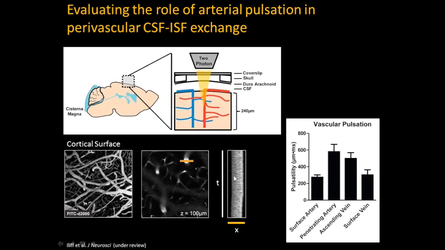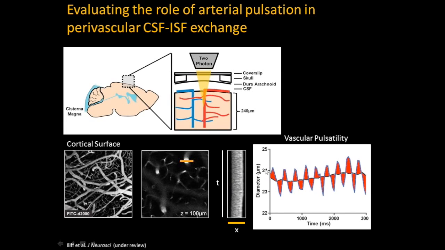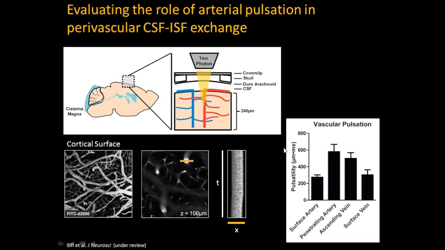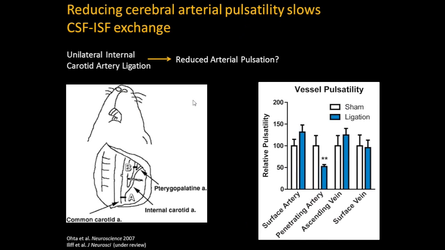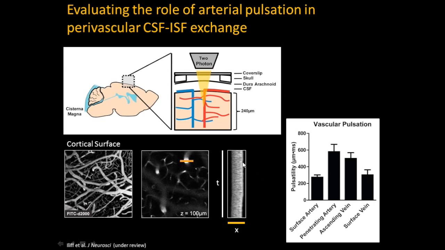So the greatest pulsatility, as defined here as the integral of the absolute value of these waveforms around a moving average, seems to be greatest along the penetrating arteries. We see the greatest deflections in vessel diameter there. We assume that has to do with the thinness of the vascular wall of these penetrating arteries compared to the surface arteries. We assume that it is influenced by pulse wave pressure in these different levels of the vasculature. We assume that it may have to do with surrounding tissue. We're not really sure what all the contributors are, but at least as we measure, we see greater pulsatility in these smaller penetrating vessels than in the surface arteries.